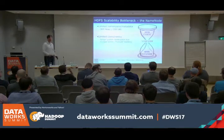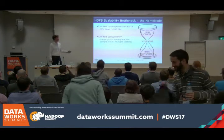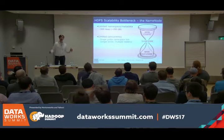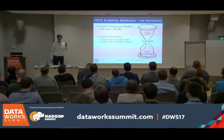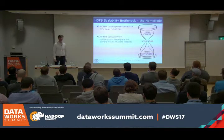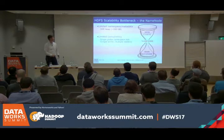Just to define the problem first. If you're not familiar with HDFS, it's the file system for Hadoop. There's a layer called the metadata layer or the namespace — the name node — which manages the mapping of file names to the blocks stored on data nodes. You have one name node, and it stores all those mappings in memory on the heap of a Java virtual machine. You may have up to 5,000 data nodes storing maybe up to 100 petabytes, but you're only going to have 200 gigabytes of metadata pointing to that on the heap of a JVM.